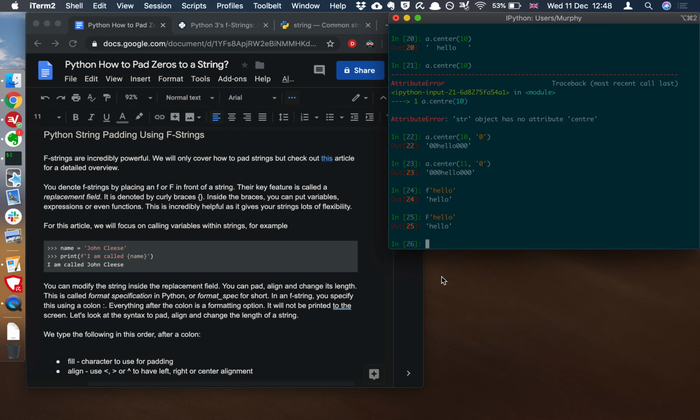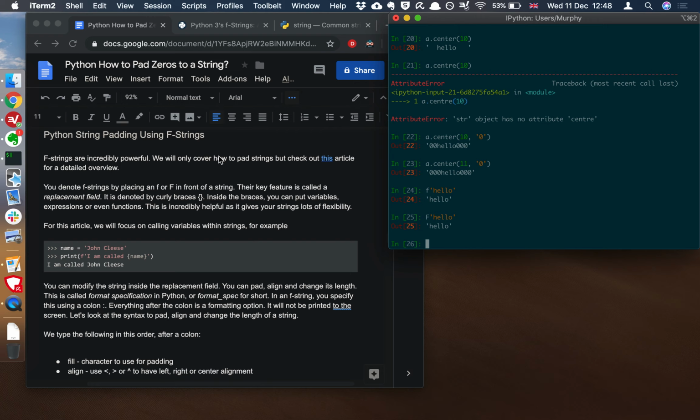So, like, Adam, why are we doing this? This seems a bit silly. The key feature of them is something called a replacement field, and this is what they're called in the docs here. You may not read this in other articles because it can seem a bit scientific, but I want you to be able to read the docs, so I'm using the official Python language. Okay, so bear with me here. We can do it. So, key feature is a replacement field.